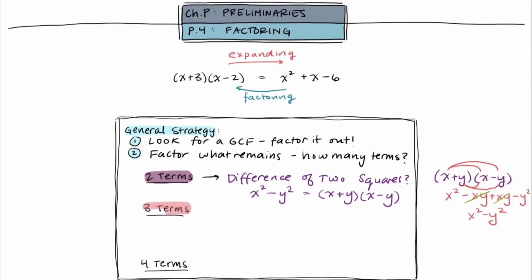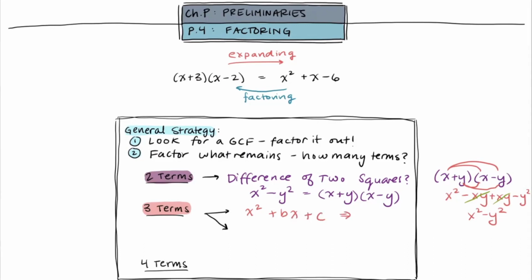And we'll go through examples of all of these in a minute, just like I said. So three terms, there's two cases to look for. The first is if you have something squared with a 1 in the front of it specifically. So x squared plus some number times x to the first plus some other number. So x squared plus bx plus c.